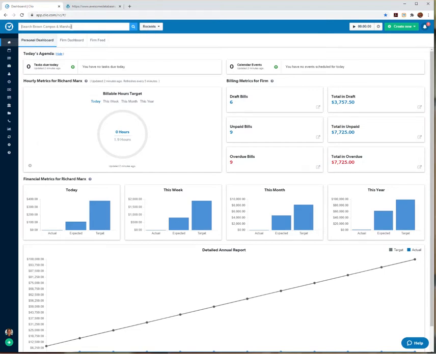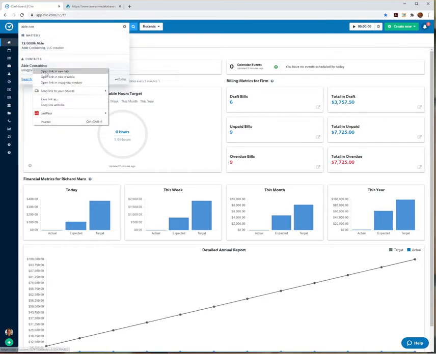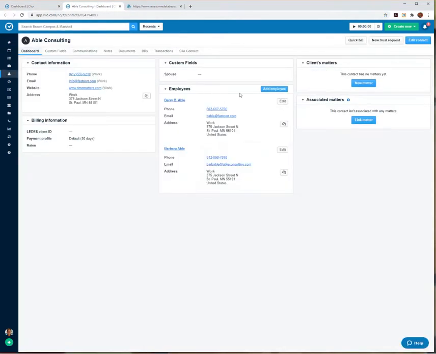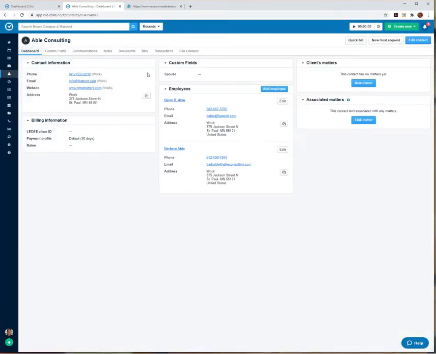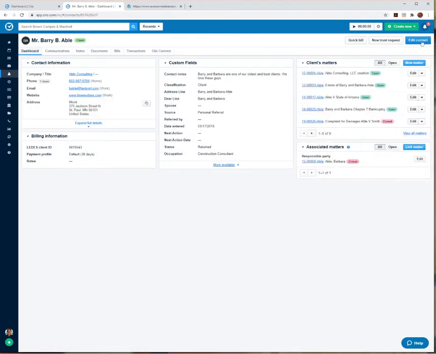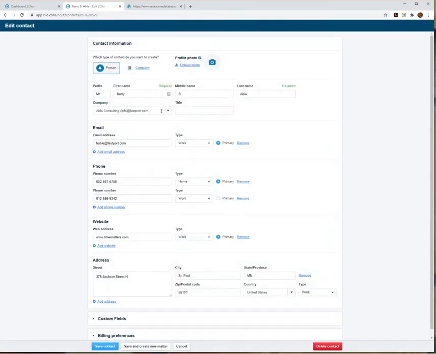One of the first things that we do often in the database is we have a company. I have Able Consulting here. I'm going to open up that record. When I was entering this, I wanted to enter Able Consulting as a company first. So again, we're talking about creating a new contact and using company here. From there, I was able to go back and create Barry Able as a person. In that contact, the relationship was pretty simple. In the company field, I typed in Able Consulting. It found the record. That's called a contact select, and it created the link.